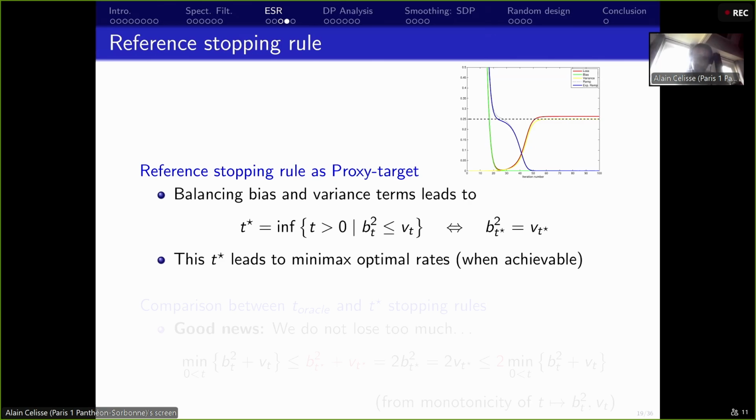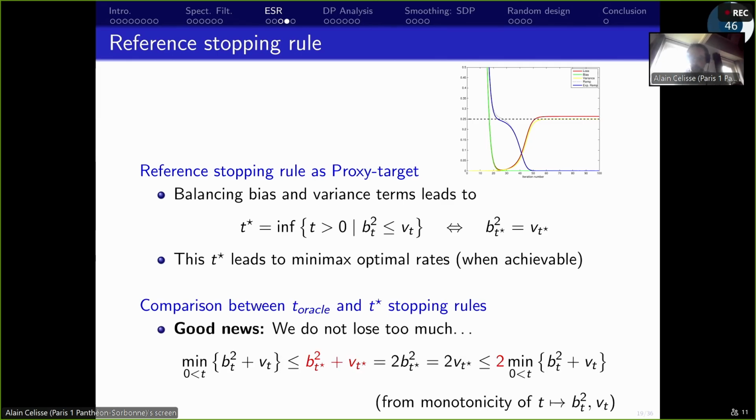It's possible that sometimes, due to computational constraints, you will never see T star. So I'm not saying that they always cross each other at a finite and reasonable number of iterations, but this crossing time does exist. So you can calculate T star, the reference stopping rule. And the good news for us in the context I'm describing here is that, fortunately, the performance of the reference stopping rule, which is not the same as that of the oracle stopping rule, is nevertheless close to the best possible performance, so that of the oracle.